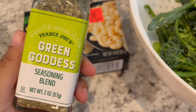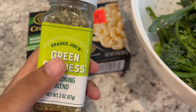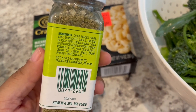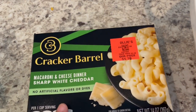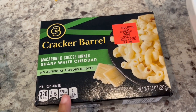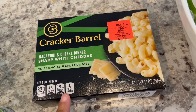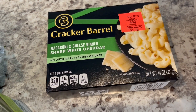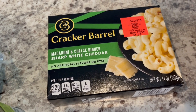I've decided I'm going to use this seasoning blend that I got from Trader Joe's a long time ago and I've never used. I need to use my seasonings. And in my pantry I have this box of Cracker Barrel sharp white macaroni and cheese. I'm going to add probably a heaping spoonful of sour cream to it, and then some additional shredded cheese, and then I'm going to bake it. That's just how I doctor up my macaroni and cheese.